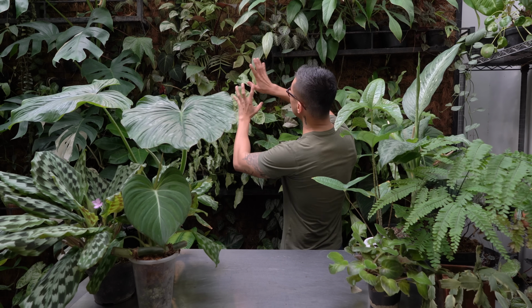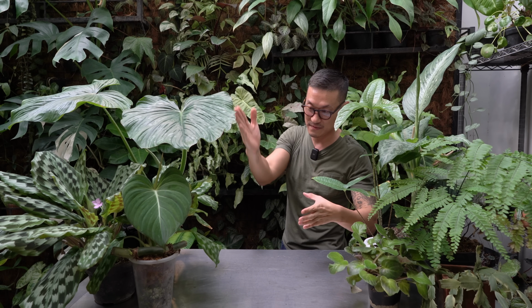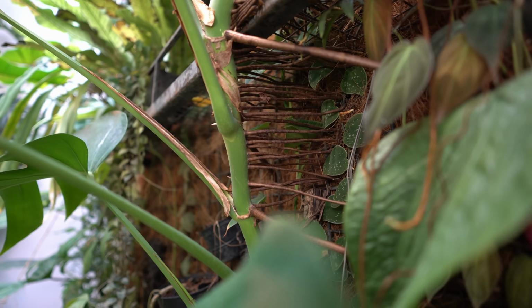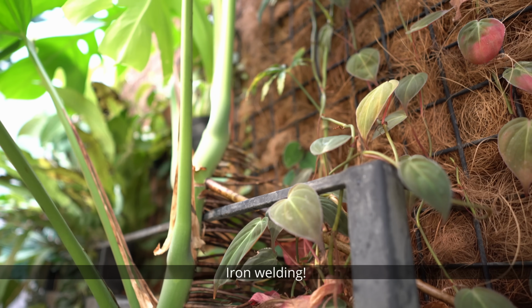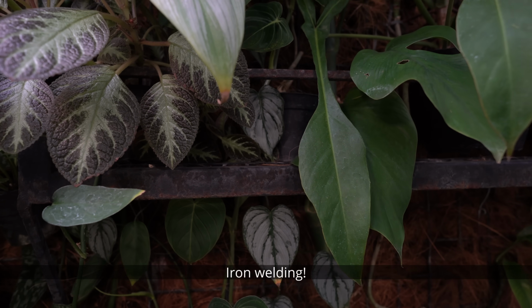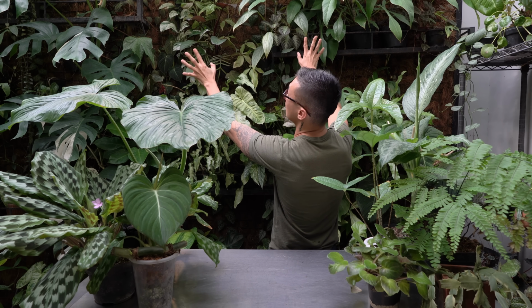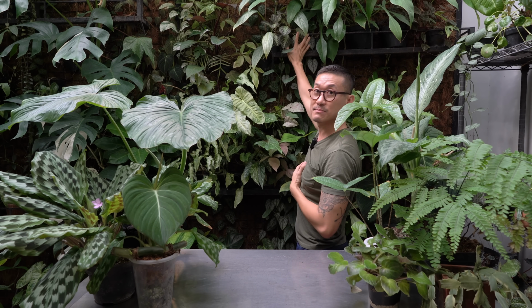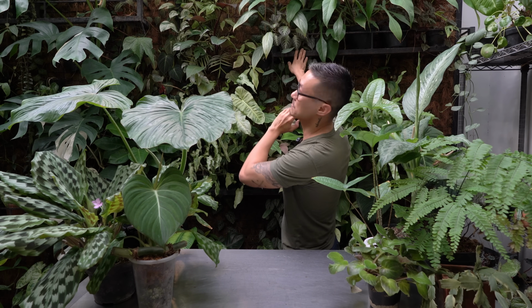Now, when I designed this, I also inserted some of these balconies on here. They used to be stainless steel shelves, but I just cut the entire shelf in half. So I have these weird little balconies that I just iron soldered. I think, was it iron soldering? I don't know the technical term for it, but the workers did it. So they used that heat thing, the soldering thing, and attached this permanently onto this. So we have a few of these balconies where a few plants can perch here. Do you need one of these? I don't think so. The wall actually can function well without these balconies.